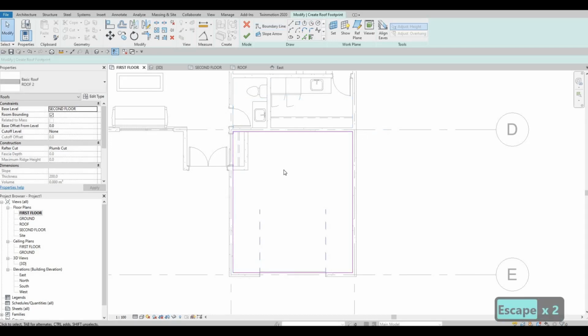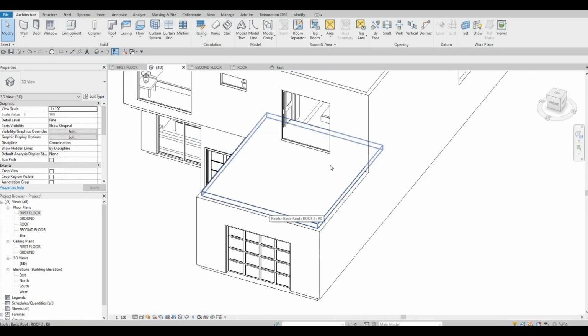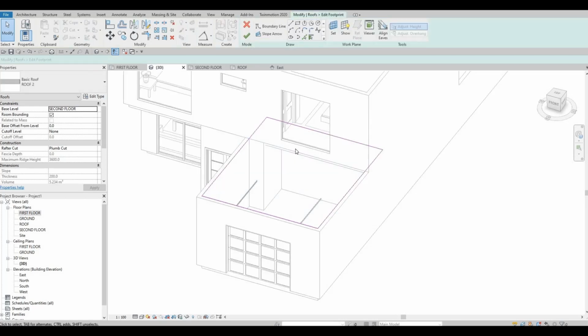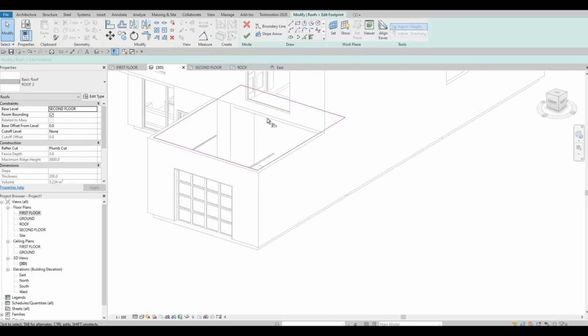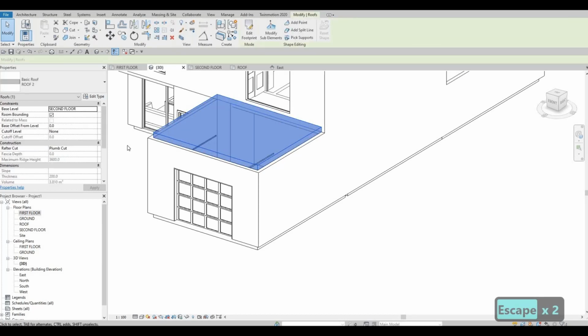And then I know we need to pull this one back. So I'm just going to click on finish and then see it like that. As you can see, I know that we need to pull this out. So edit, footprint, and then let's just align it from this wall. After that, click finish again, select this one, and then I just want it to have a box there.